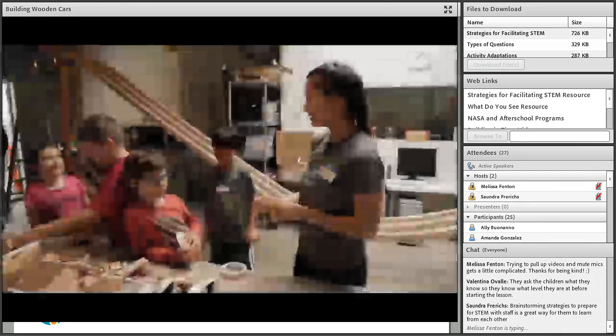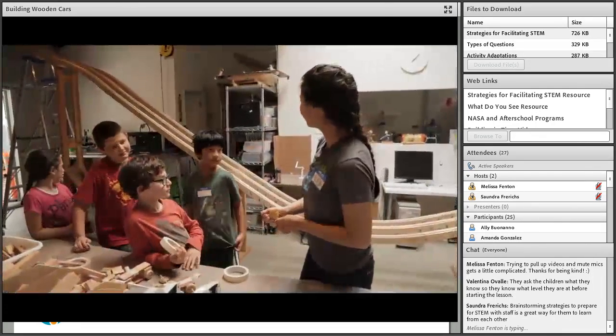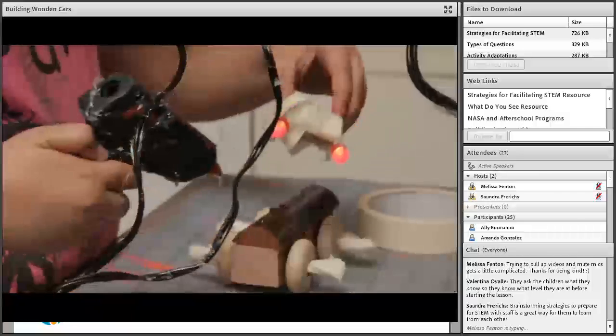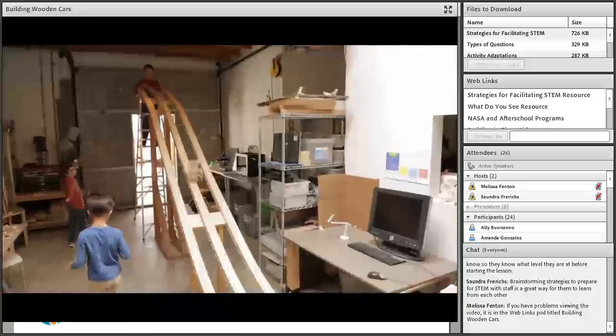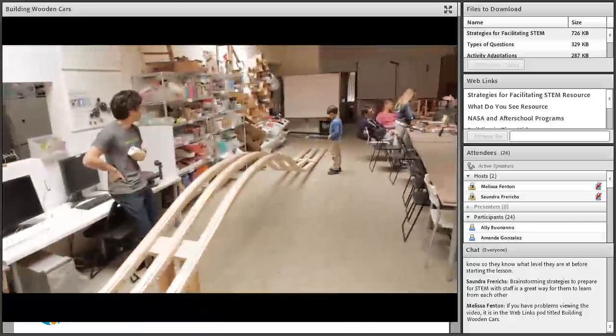So today we're going to be making some cars for the Nerdy Derby, and most of you had a chance to test out the cars, right? In this activity, youth use a variety of materials to design and build cars that must stay on a track, gain enough velocity to go over a hump, and then exit the track at the end.